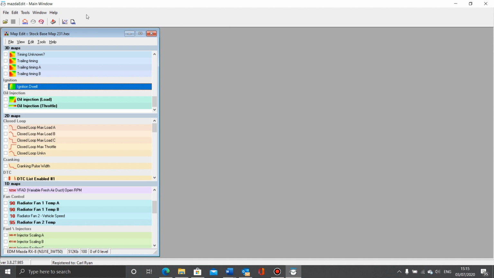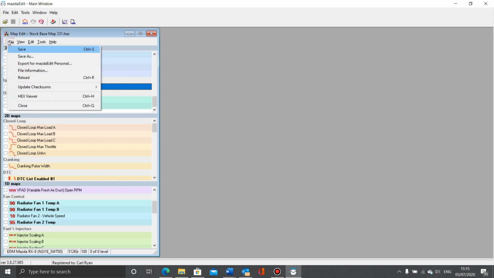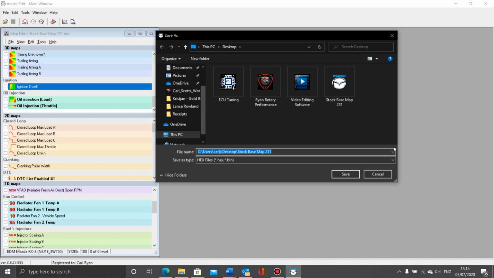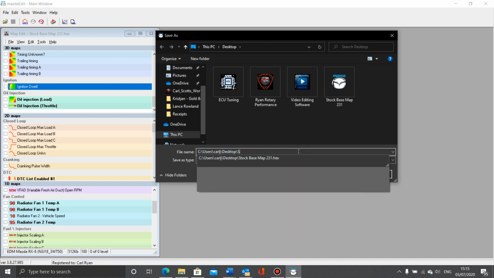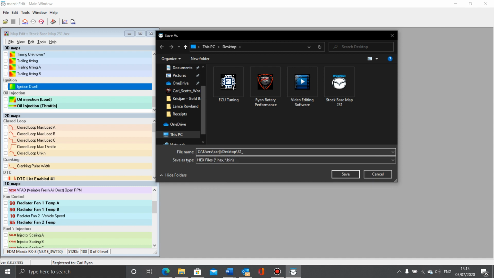First, we have to save the map and now send it to our vehicle. So go to File, Save As, and I'm going to save it here as S1 RX8 6 port T1.